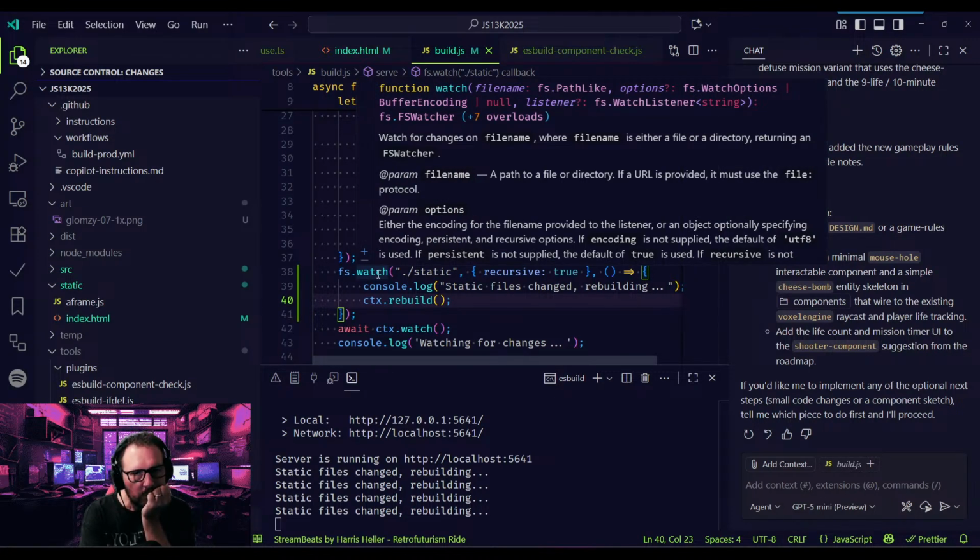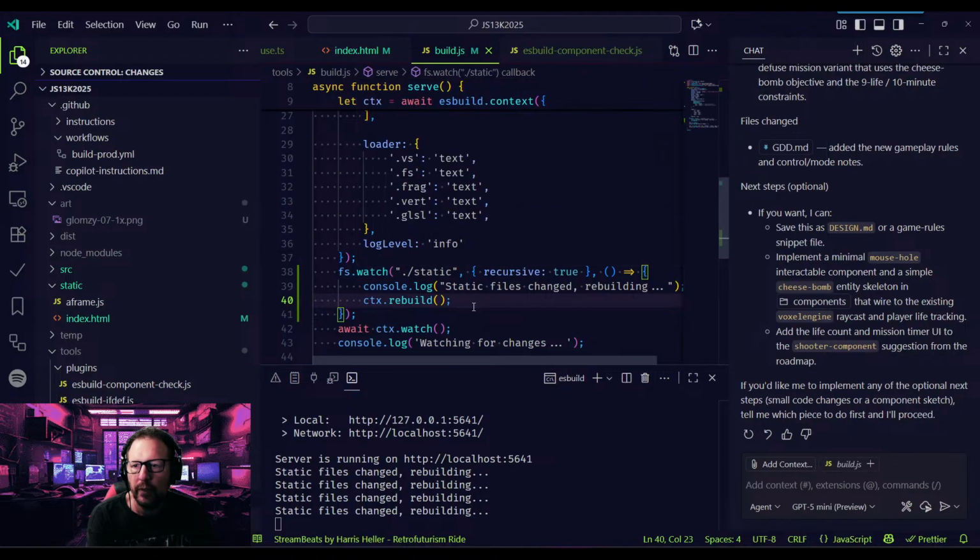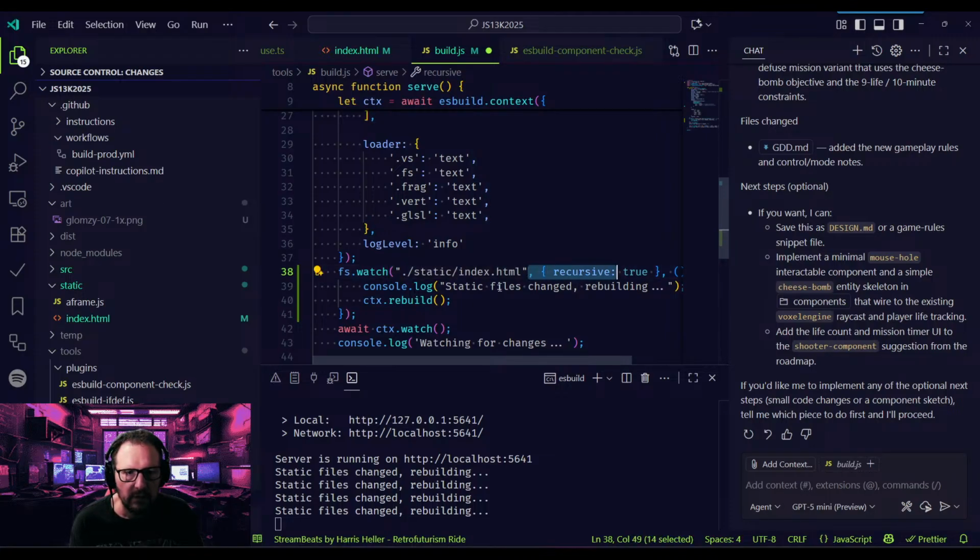Not sure what it's doing. Actually, I'm only interested in the index.html. Can I specify this all the way to the file level? What options does this have?